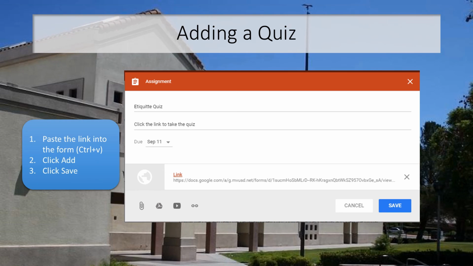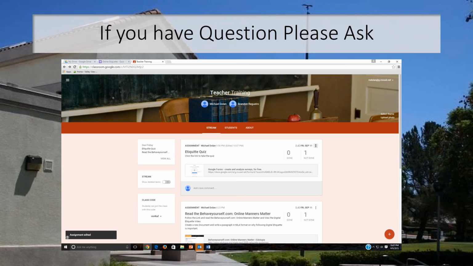And I did this real quick so I don't have all the circles in here, but you're going to click add, and it will end up over here. If you want to remove the link, you can always hit the X in the corner. Then you want to click save to save it. Now it's sitting right here and the student just has to click on that. It will open up. They're ready to take it. And once they get it done, like I said, it will email it to you.